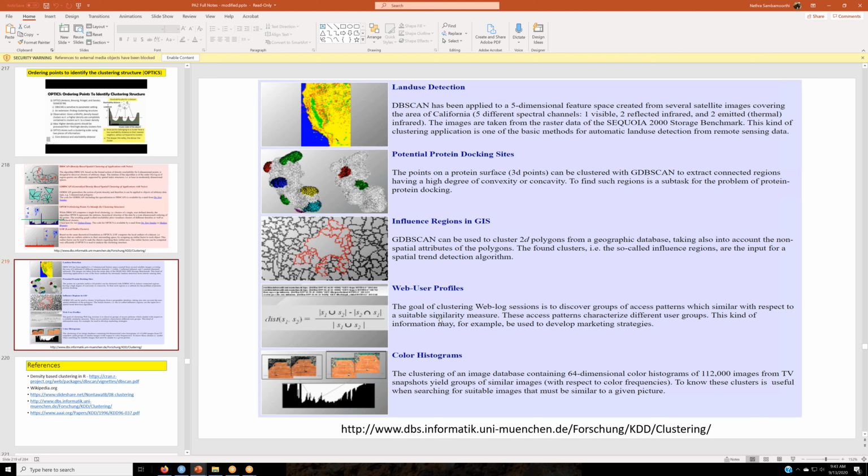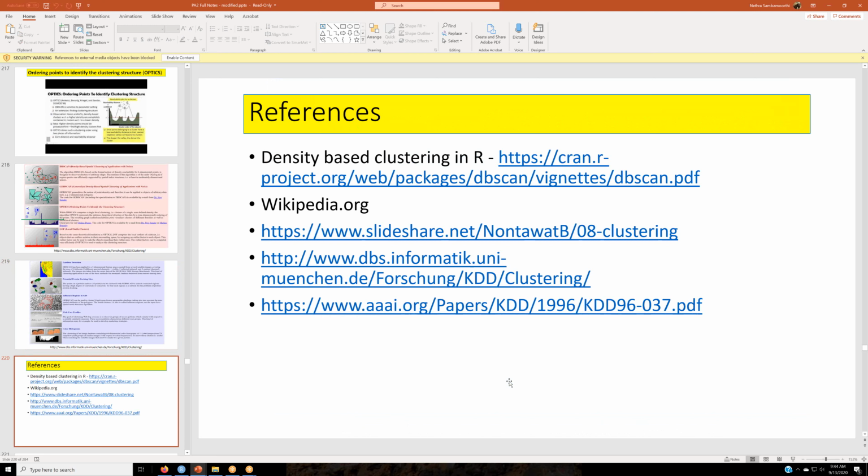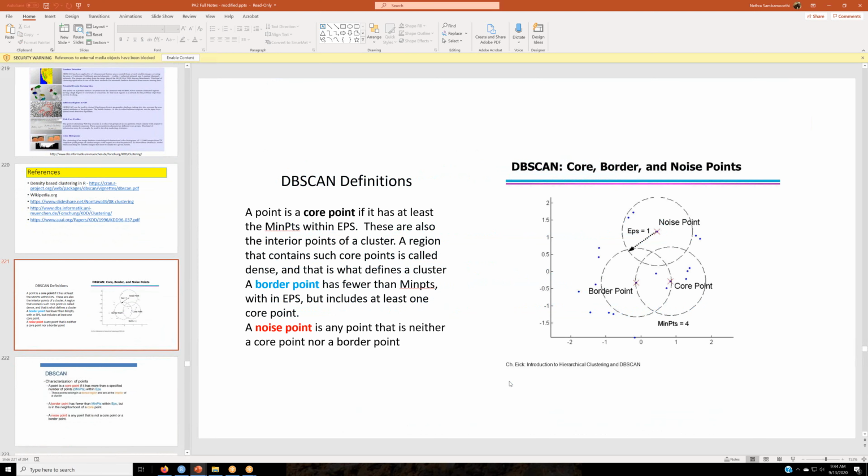And in the case of user profile, the user profile distance is defined like this. If you define the distance like this, it's also known to be used for user profiles and color histograms, because color means certain types of colors can mean certain levels of densities. Okay, so we can use color histograms also for identifying. Okay, now with this we are completing the clustering, and there are some references I have in this one.